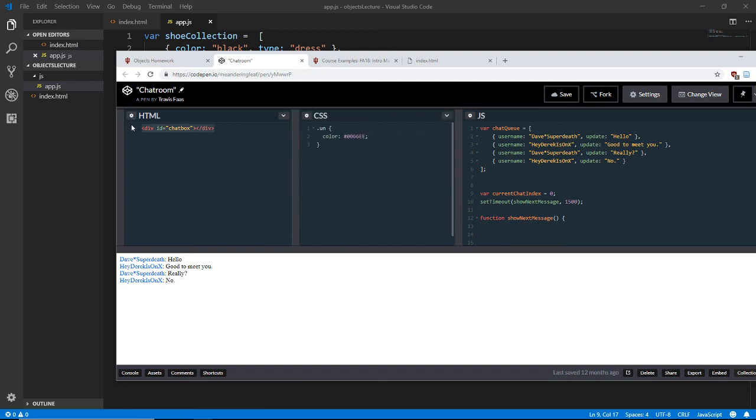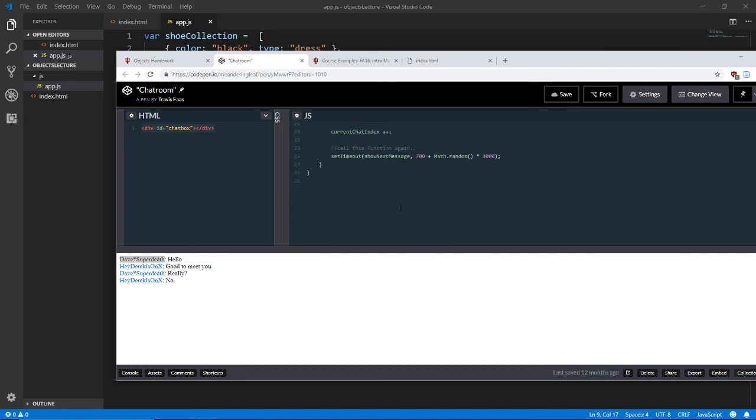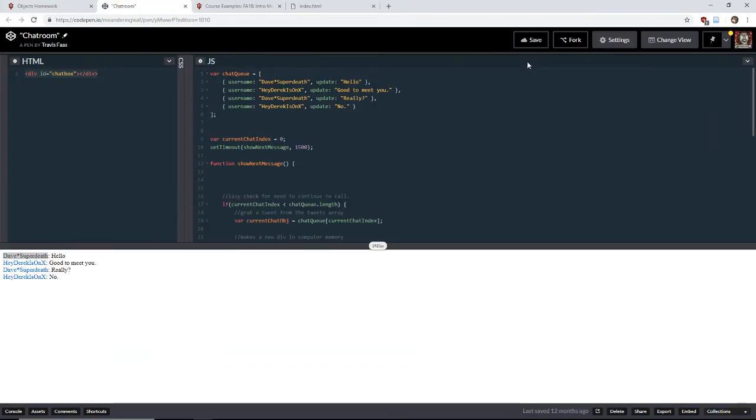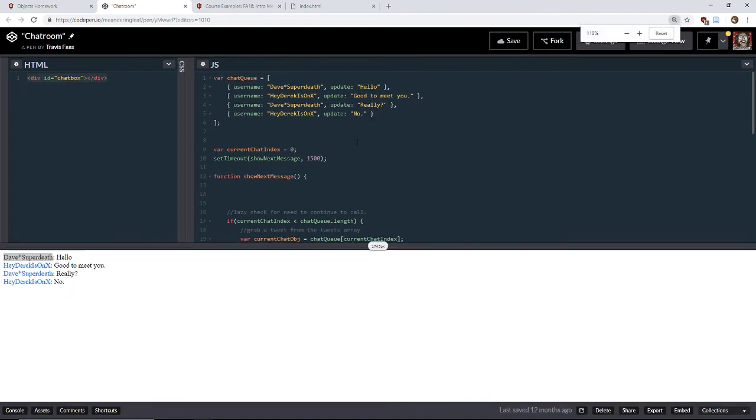We've got a place for that stuff to be added to the page. It doesn't actually matter. I also have a class here called username. All it is doing is coloring these usernames blue to make them look more chat room-esque. And then over here, this stuff doesn't look all that difficult or shouldn't be all that difficult for you to parse, right?